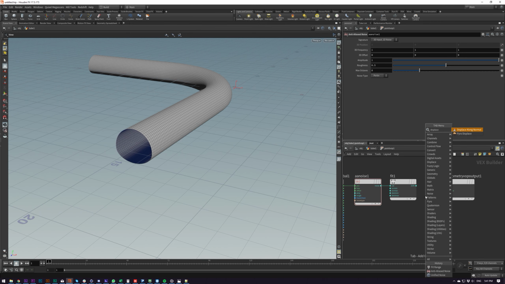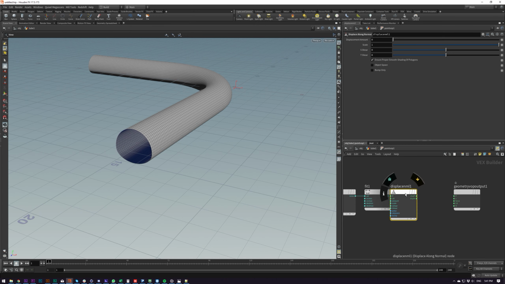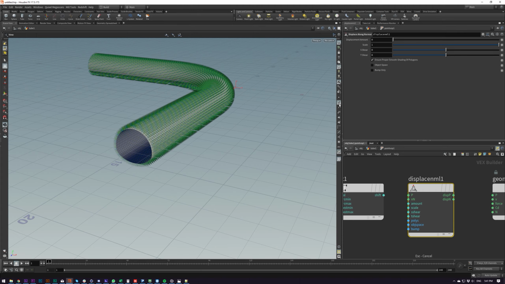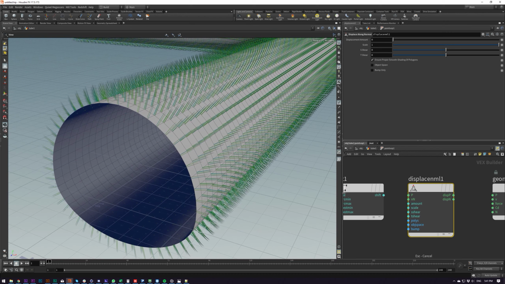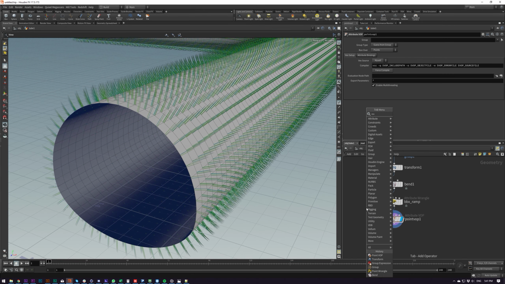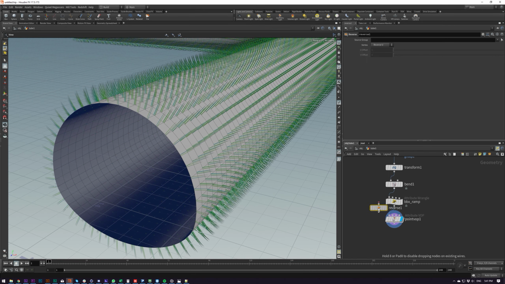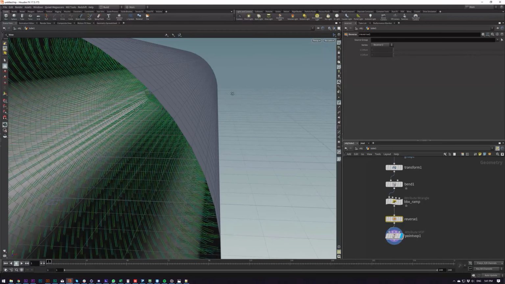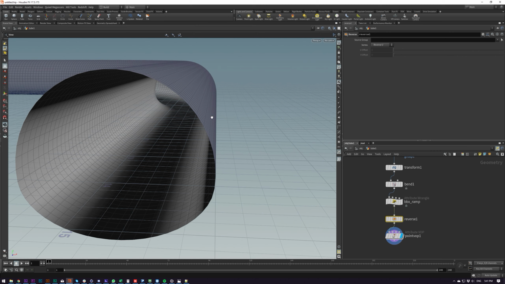I'm going to put down a displace along normal, which is a new thing to us. We've not talked about this, but it does what it says on the tin. It's going to take our normals, which you can visualize by doing that. I'm also going to reverse these as well, because in my setup I use a subsurface material, and if you don't reverse your normals, then your subsurface doesn't really work that well, because we're going to be inside this cave obviously. So now they're reversed, you can see that happening there.